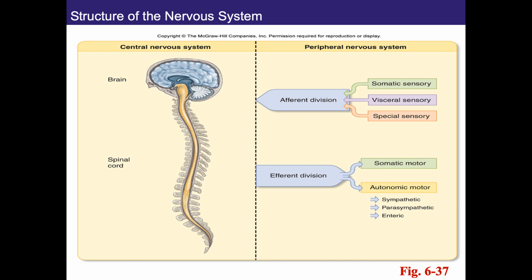The parasympathetic does the opposite. Parasympathetic is the resting and digesting, and that causes your heart to slow. So it actually has antagonistic effects. The enteric system, you may or may not have known this, but your GI tract is one of the most innervated organs in your entire body. Okay, so it gets a lot of input from neurons. Basically what's happening is you need all of that input to help with motility and digestion. All right.